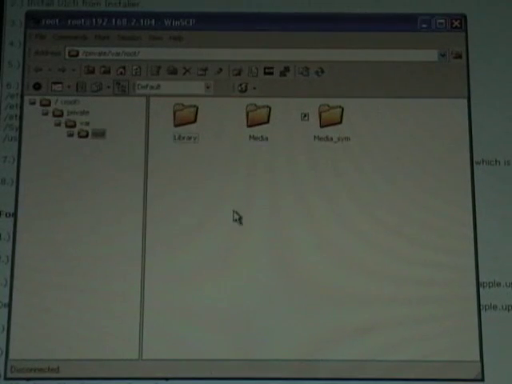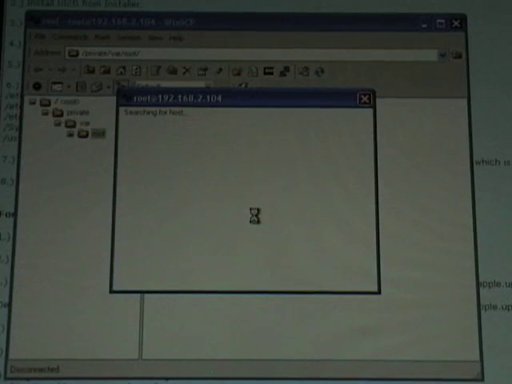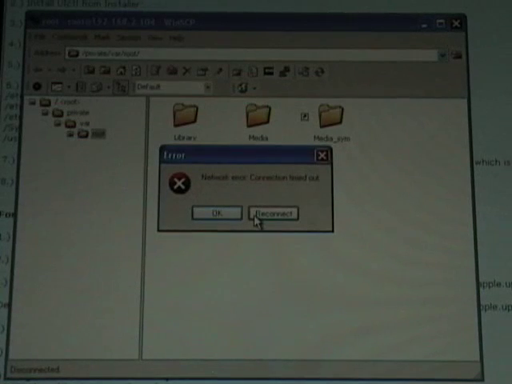Okay, so it's been unexpectedly closed, so we're going to reconnect. I have no idea what I'm doing. I wonder if the screen has to stay on. Yeah, I think it does.